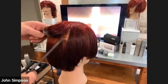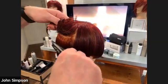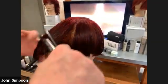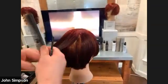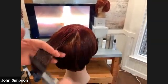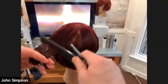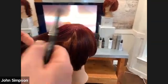So what I'm doing, I'm going below the crown, but way above the occipital. So the occipital's here, the crown's here. I'm going in this area that's almost like the curve of the head and taking a section across, starting off with what I can hold between my fingers, so I'm making sure I'm not dragging hair in. Then I'm going to hold this hair down and get an idea of where that curve would sit, and then direct the hair out completely by holding the hair out.